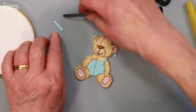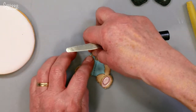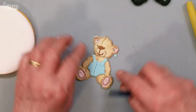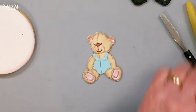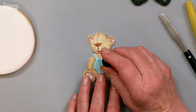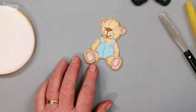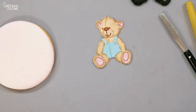Now, the strap, I'm just overlapping slightly over the suit. Right, so we've got baby. We've got a little boy, maybe. Now, I would normally use, say, number 2 nozzle for the buttons. This is number 3. I'll just press that in there. So you've got 2 little buttons on this romper suit. So that can go. It's clever, isn't it?